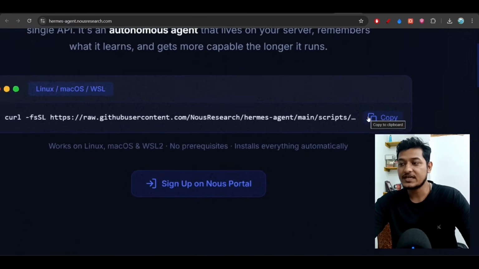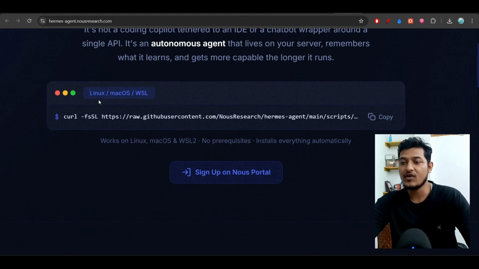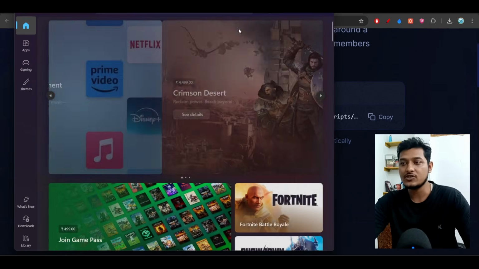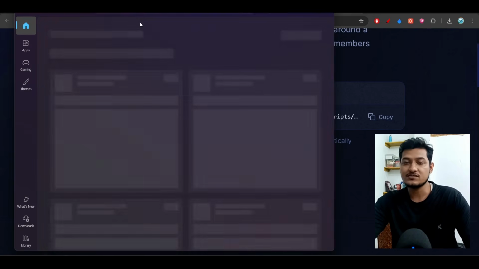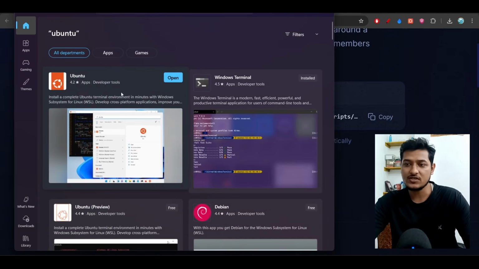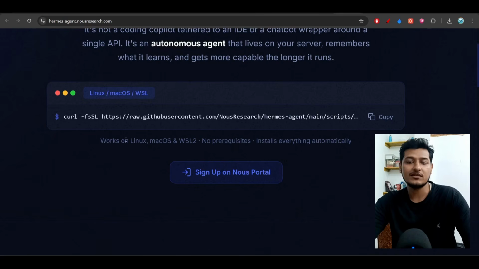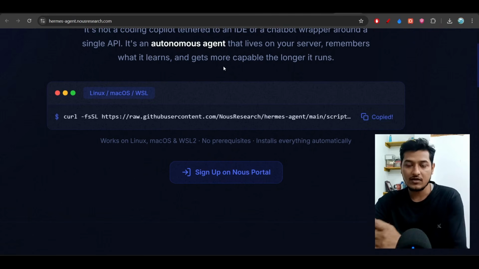Now this is the single command that you need to run. First of all, if you are on Linux or Mac, then it is very easy, but if you are on Windows, then make sure you are using WSL. If you don't have WSL, you can go to the Microsoft Store inside your Windows, search for Ubuntu, and install it. Basically, I am currently inside my Windows, and I have installed this Ubuntu, and it will now behave as a Linux. Now you need to copy this command. I have given this website link in the description. You just go there and copy this command.